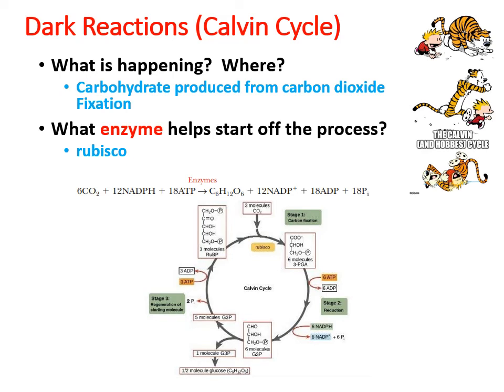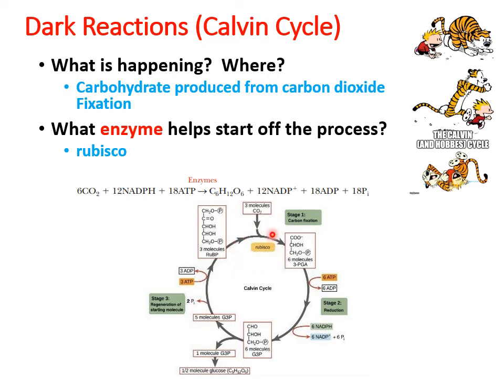Sometimes it's sucrose, depending on which plant you're looking at. Sometimes it's polysaccharides like starch and cellulose, but usually they'll just show it as glucose. Now, when you have this carbon dioxide fixation and this whole cycle that you see starting off with the carbon dioxide entering it, the first enzyme is a very important one. You see that name come up.